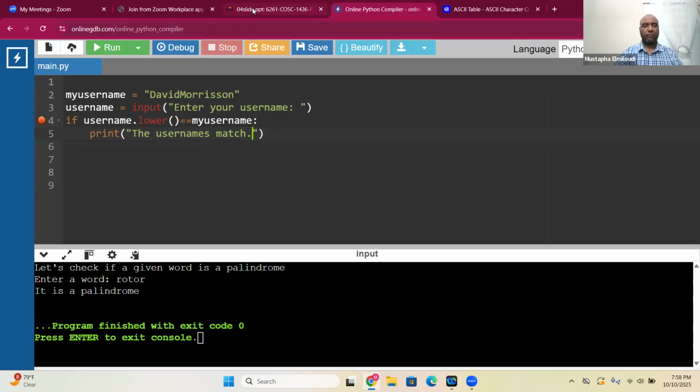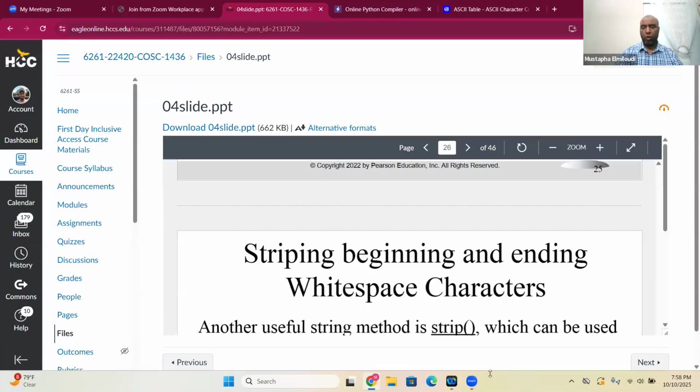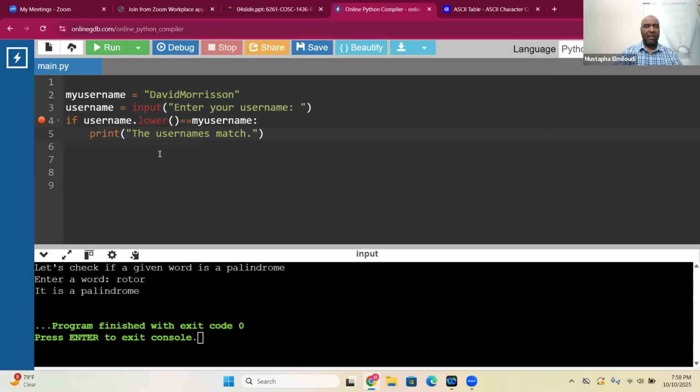Another one is strip. Even talking about the username, sometimes by mistake you hit the space bar a couple of times, but the program still allows you to log in. It's because of strip. Strip basically gets rid of any extra, unintended spaces.